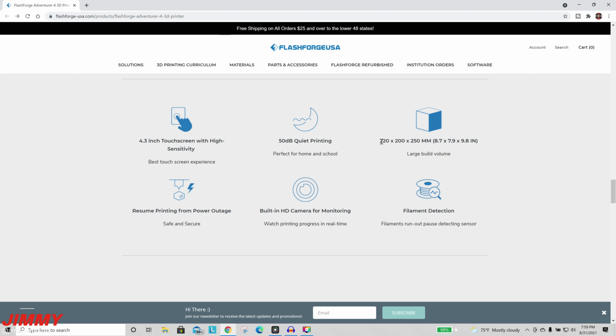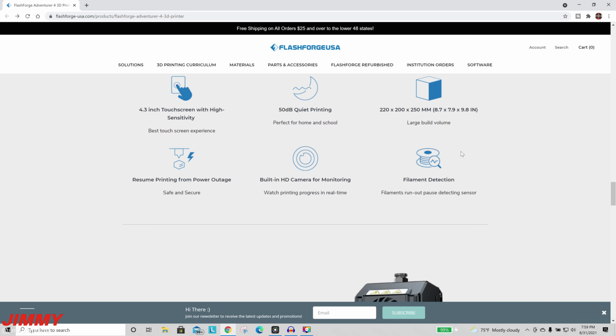And also versus the Adventurer 3, this is double the size. So it's 220 by 200 by 250 millimeters, or about 9 by 8 by 10 inches. So again, this is double the size of the Adventurer 3. And if you do run into a situation of a power outage, you will have that option to resume printing. It starts off exactly where it stopped.